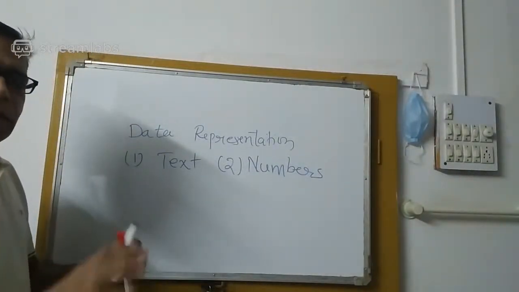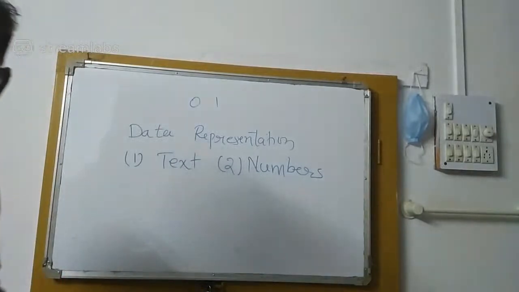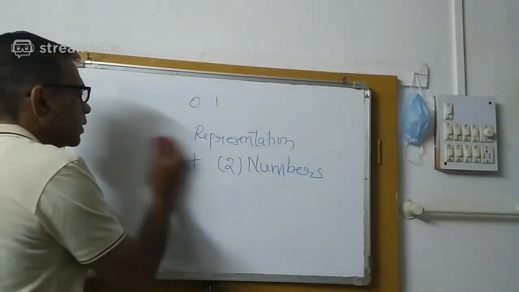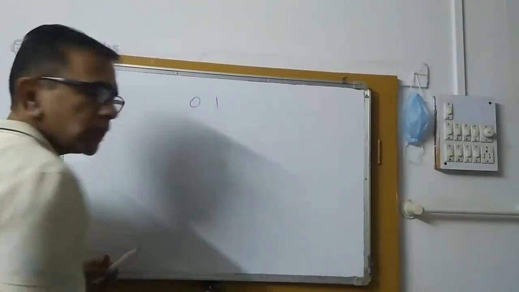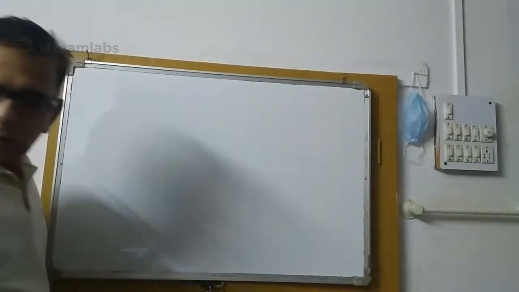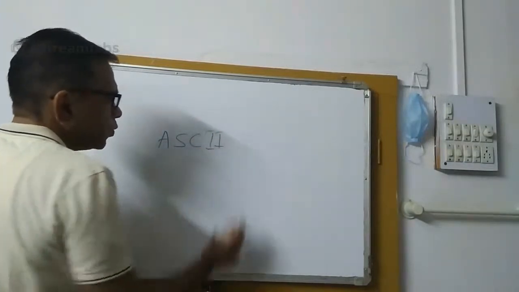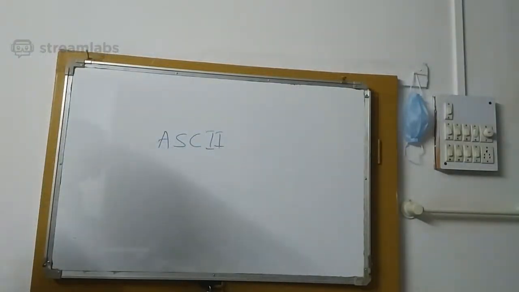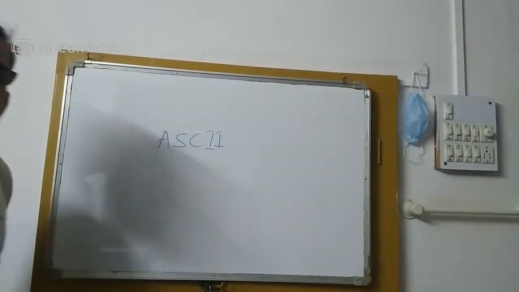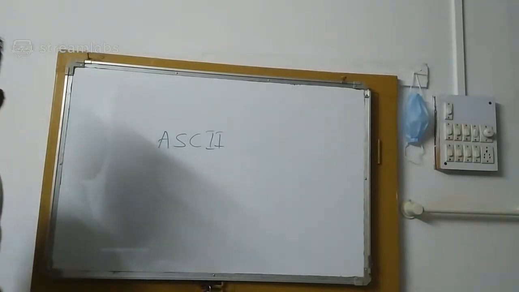Okay, in the end, when it comes to representation, all will be represented by using zeros and 1s. Now first we should know what kind of methodology they use to represent these data in the form of zeros and 1s. So when it comes to text, the most popularly used representation is ASCII code representation. Already you are aware regarding this ASCII code, which is used when it comes to representation of texts.